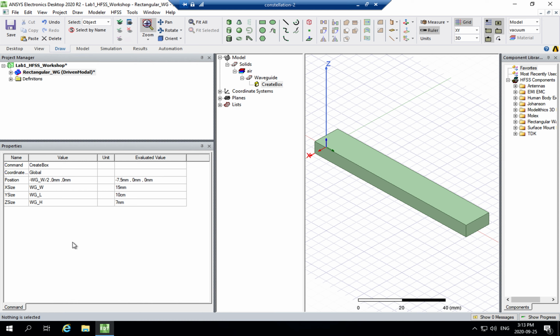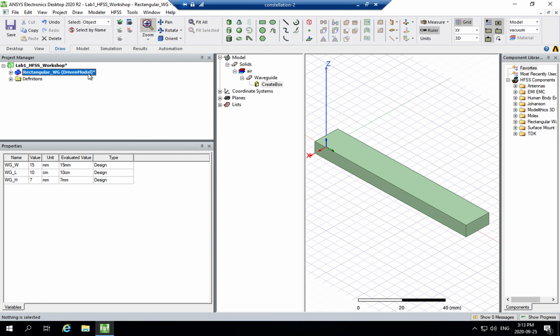Any questions so far? The length properties? Okay, so to see what the variables are, you just click on the design, so the rectangular waveguide, and then it will show you what variables are inside that design.